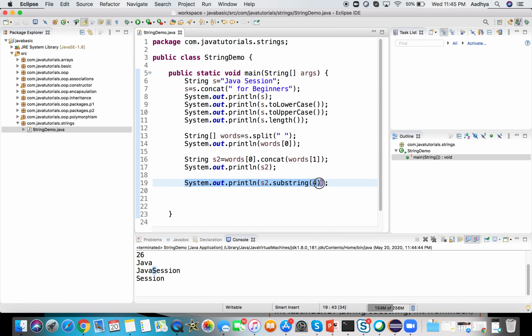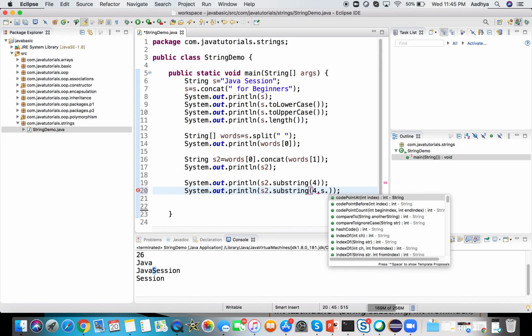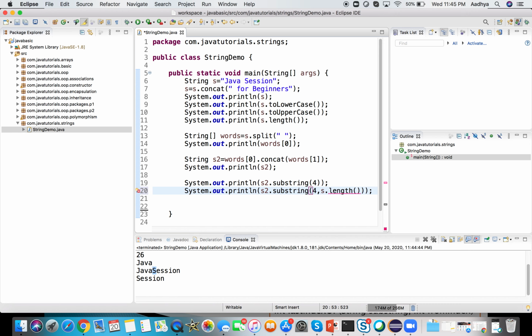But you can give a begin index and an end index. Like you can say I want to start from 4 and print till the end of the string. So I can say s2 dot length. Basically they mean the same. It's going to print session as well.